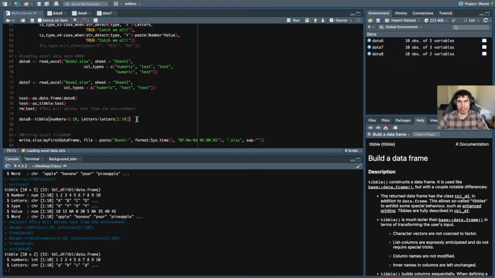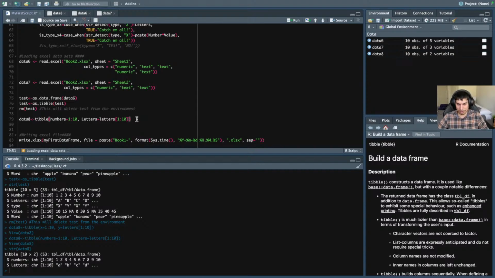Now, sometimes at some point, if you're working with the tidyverse, you might want to empty your data frame for some reason and just have it contain the column or variable names but no information in it. And you might be wondering, okay, how can I do that?